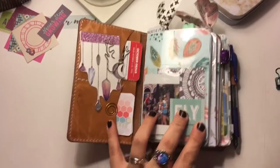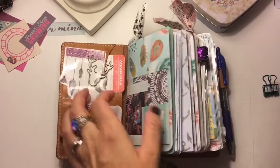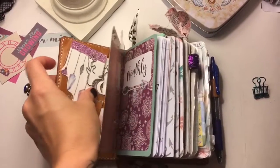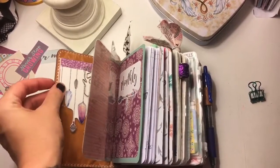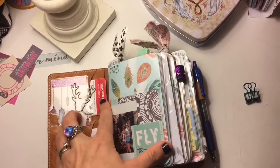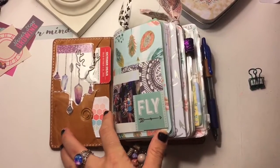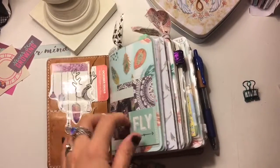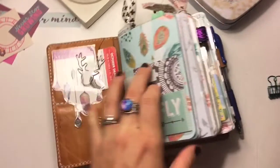So when you open it up in here, this is just a little piece from Aurora's Heart Kit off Etsy, and I decided to laminate it and stick it in there. I've got a Dear Clip here, some coupons. My Reset Girl stickers, Erin Condren paper clip, and then I've just got my In Case of Emergency paper back there.